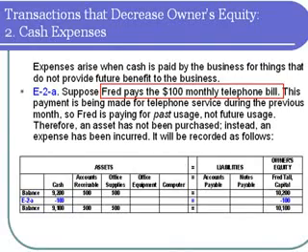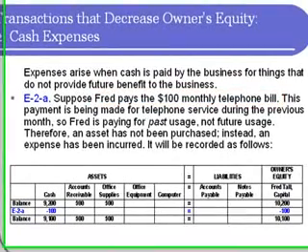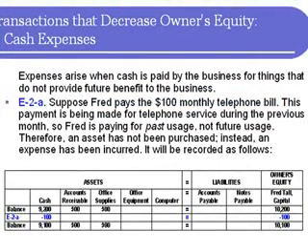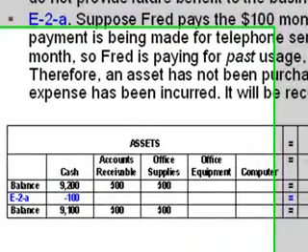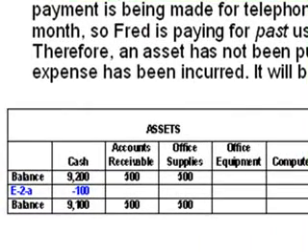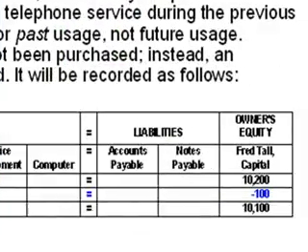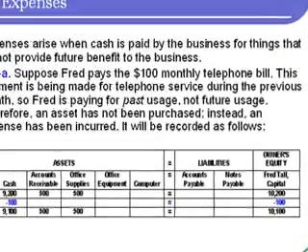In this transaction, Fred has paid the telephone bill. This is like the utility bill that we talked about in the previous video. We know that paying for a service that's been totally used up represents the payment of a business expense. And expenses are recorded by reducing assets and then reducing owner equity. Remember, Fred gets the revenue from operating the business, but has to also cover the expenses. So we'll reduce cash, and then we'll reduce the owner's equity to record this expense.